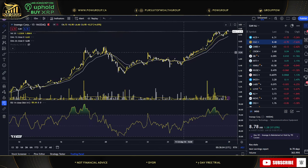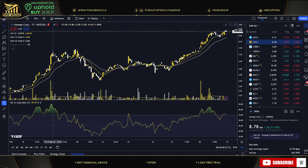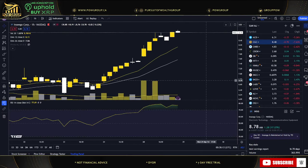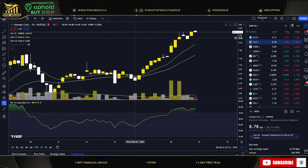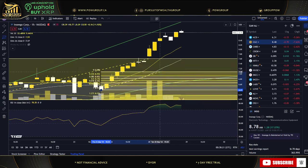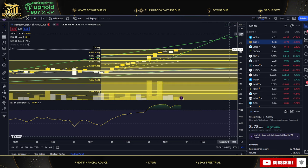I'd probably be more inclined to play the hourly oversold. On the 15-minute time frame, I'd probably wait for hourly. But I think hourly oversold should be a decent entry for a monster bounce. And it's an hourly bull flag as well. So you go from the low here to the high. We had a brief higher low. Bull flag confirmed. And if we just take our measured move there from the low to the high, move it out to our 0.32 fib, we are targeting about 10.80 on that as well. So looks like it's got more gas in the tank.